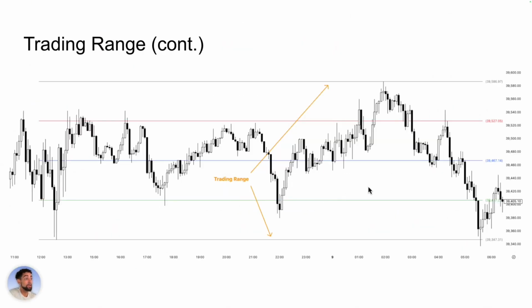Different example. This was a sustained trading range for multiple days. We got the first low right here that we're going to base the trading range off of, and then this was the trading range high that we're going to base off. Before this high though, you see how there was a quadruple top in this area? We got 1, 2, 3, 4 highs in this area. So this would have been, before this occurred, the trading range that you would have been basing everything off of.